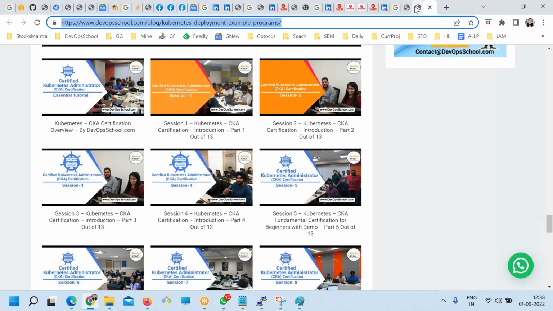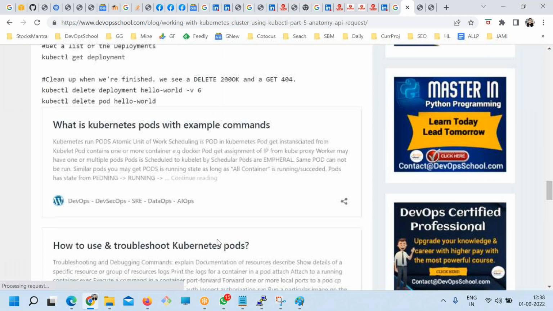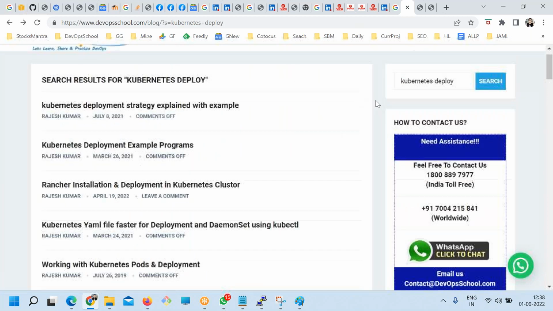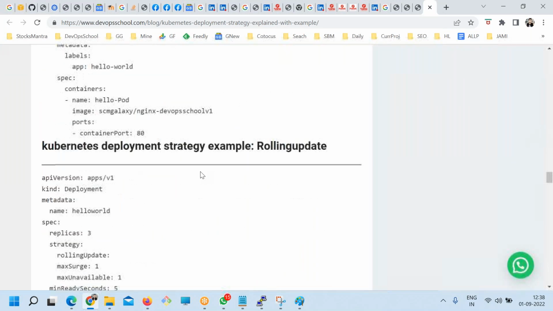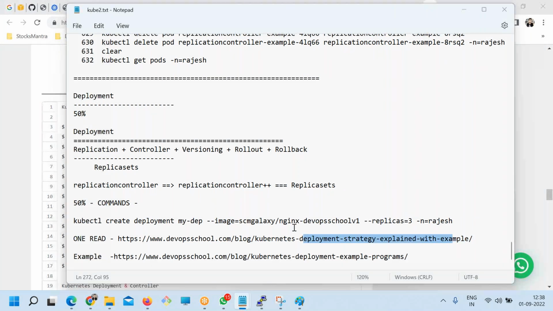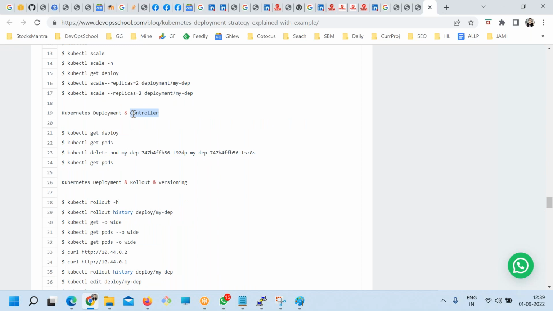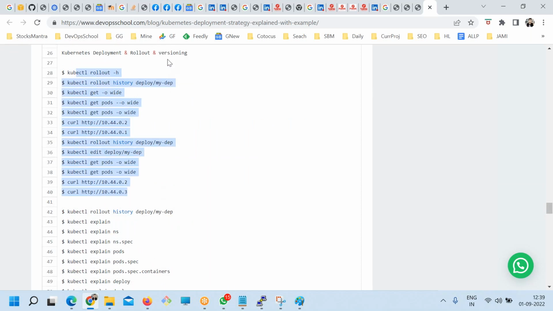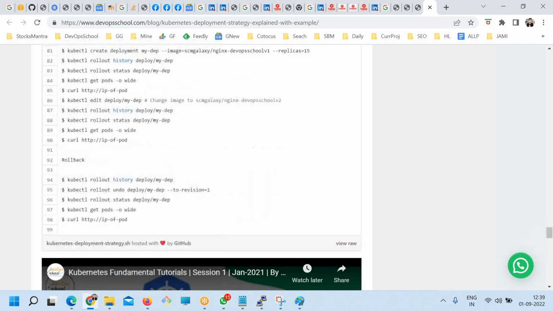I want to show you one more thing. Just a second. Go to the bottom section of the same URL. This command I run for deployment and replications, this command for the controller, this one for versioning and rollout, and this one for rollout and rollback.